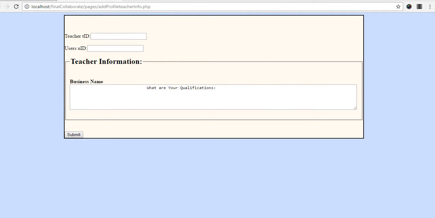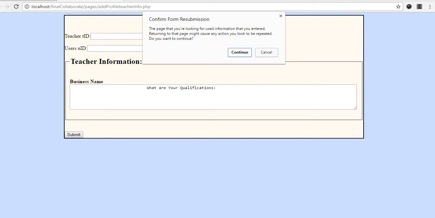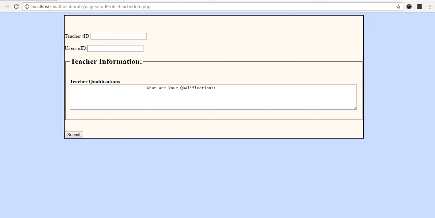I went into the database and I changed the name. Hopefully after refreshing here now, this should change the teacher qualification. Continue. Right, here it is, teacher qualification. If I add something here, it's not submitting, it's not going in.